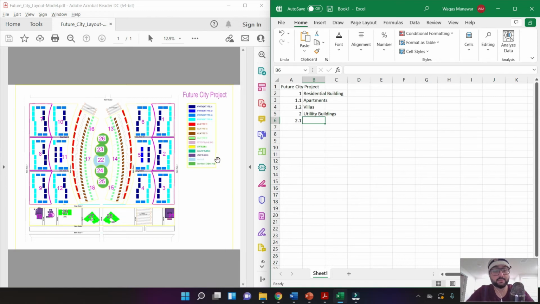We could have, no, sorry. So utility wouldn't have staff buildings. It would have the water treatment building, water tank building, maybe a sewage building. It could have lots of other stuff.